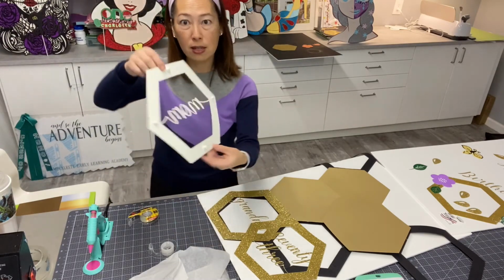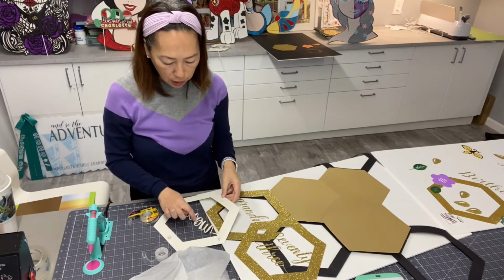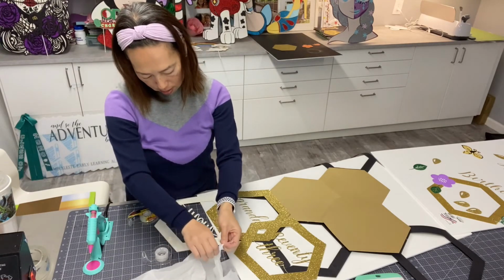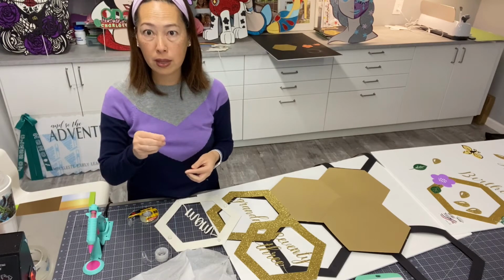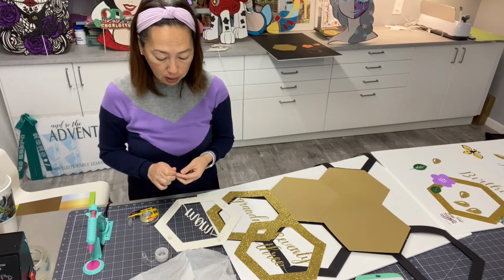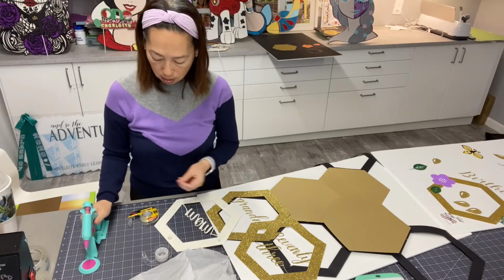Okay, so here it is. We have the 4. You know what? We should also do one more. Let's put one on the O. There's a thick part of the O where we can put this, so that it just gives it a little bit more balance. It may turn out that we need a little bit more on the mom. So we'll see, okay?